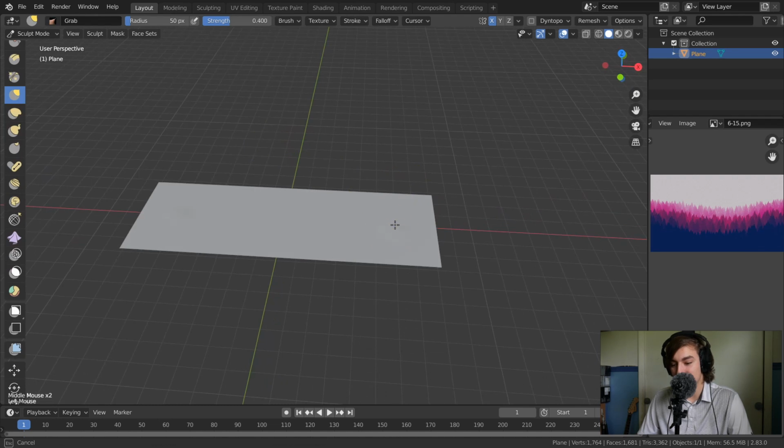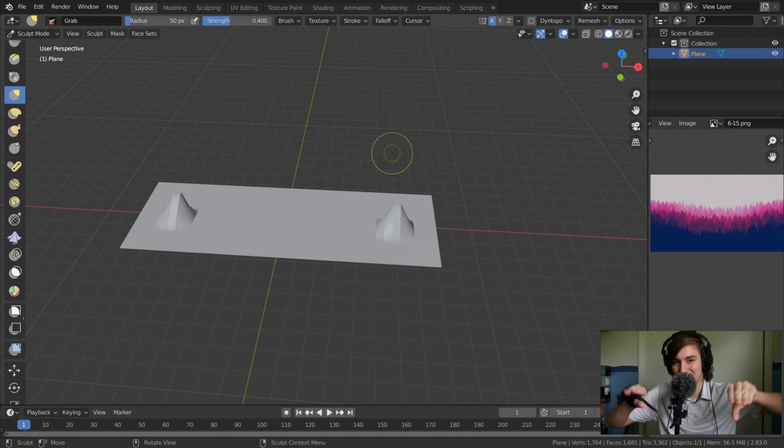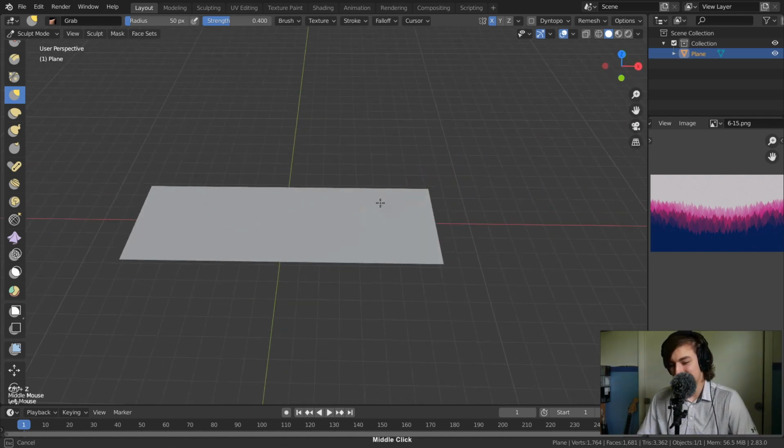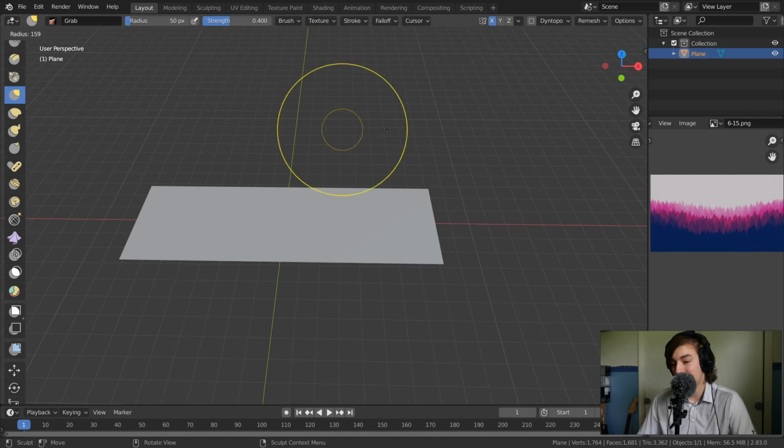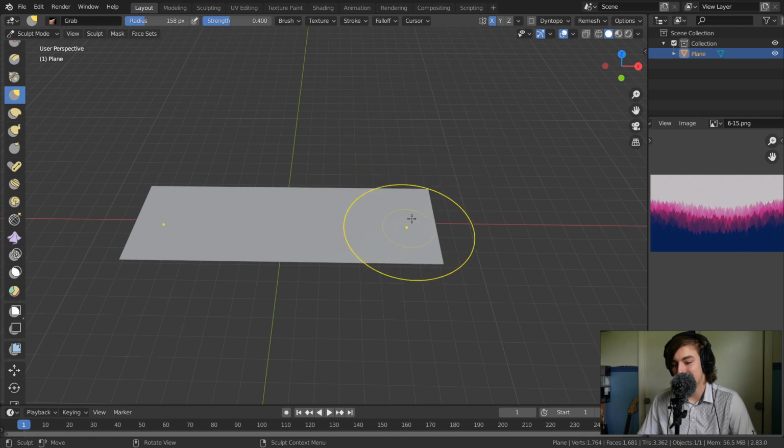So what the grab brush is going to do is allow us to pull things up and down, right? And it goes a little this way as well, but we're just going to use it off the normal. So just grab it and taco it up, right? But you see this radius is kind of small. We don't really want that. It'd take a while to get it right. So instead I'm going to press F and make the radius of the brush pretty big. And now you can see it's a lot better.